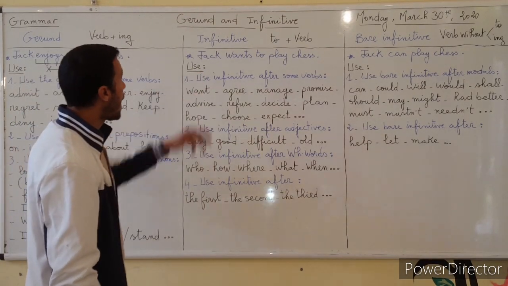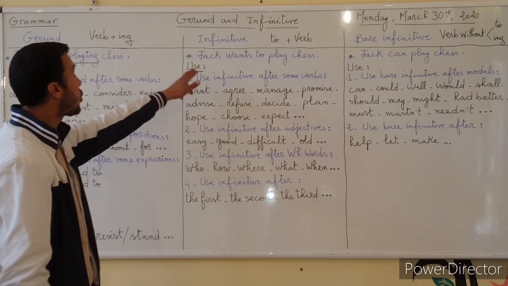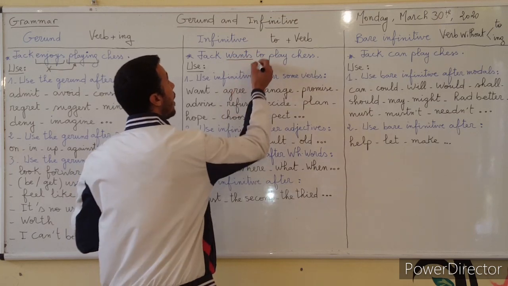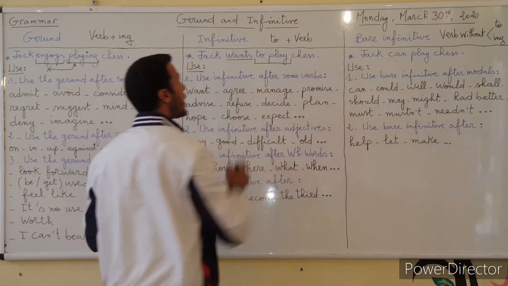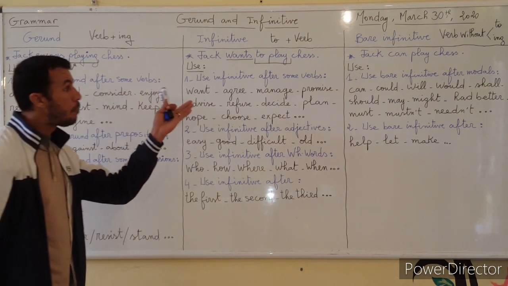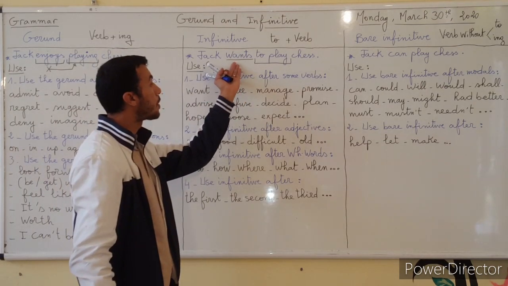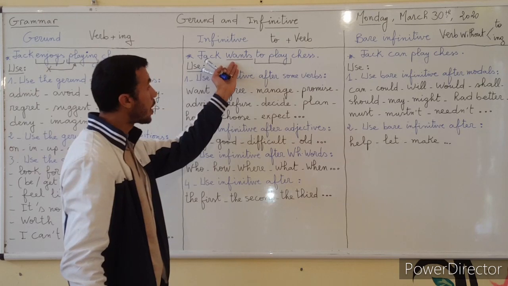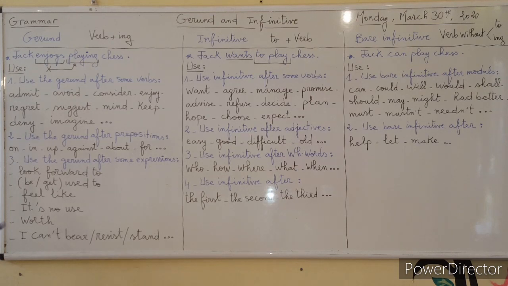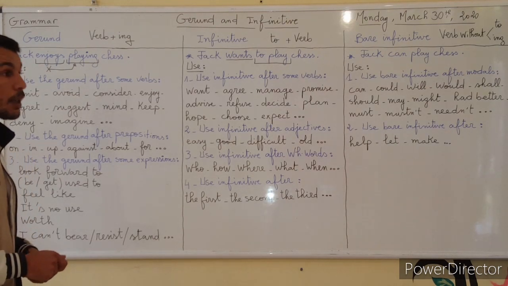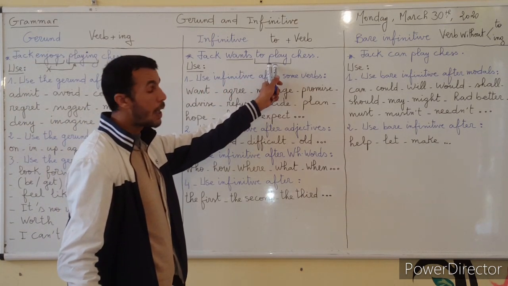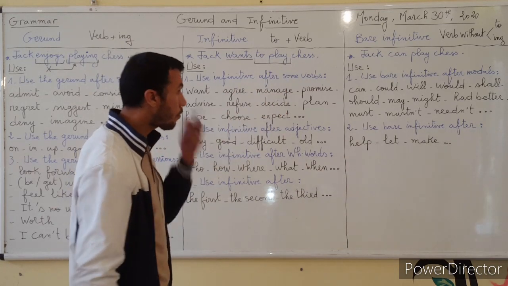For infinitive, let's go back to Jack once again. Here, Jack wants to play chess. So here we have verb want, followed by verb infinitive. So as I say it again, the verb to play is not the most important one. What is important is what comes before, the first verb. So the verb want, I want to play. What do you want to do? Oh, I want to travel. What do you want to read? I want to read a book, etc. So whenever we have the verb want, it must be followed always by verb infinitive or to.